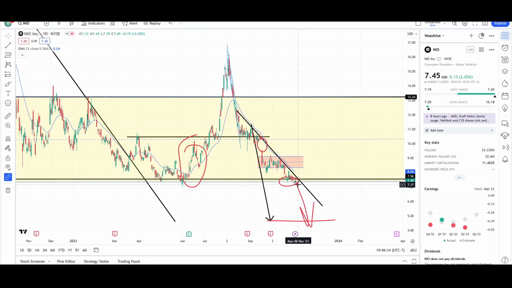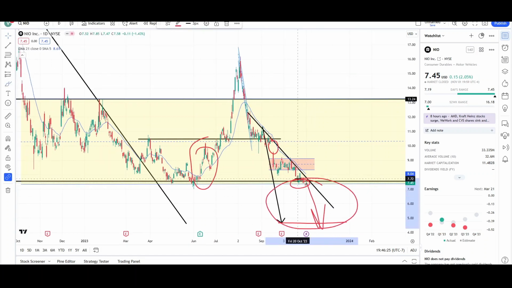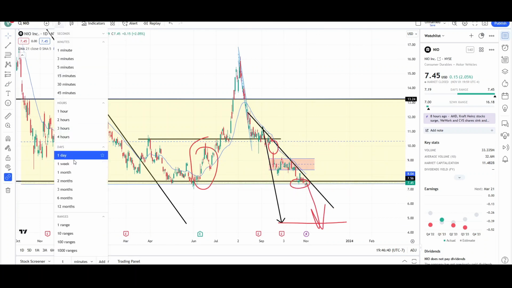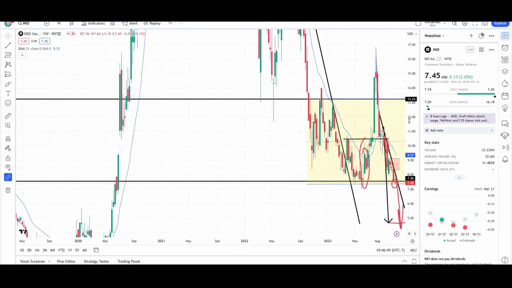What I mean is not a good time for it to occur, because we have this very large downtrend in play below the EMA. It's been bearish overall. We had a break on the opposite side of the yellow range, which can lead to a break on this side of the yellow range. So again, still bearish. Baba is looking a little bit more bullish than NIO, because that earnings report can be a nice catalyst towards the upside, and it's not looking as bearish as this downtrend is. So let's see if NIO can follow Baba and other Chinese stocks, or if it's going to continue to sink lower and lower. So that's all I have on the daily chart.